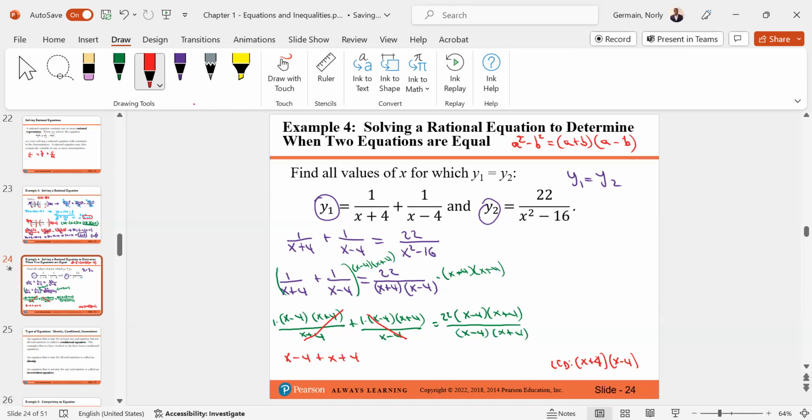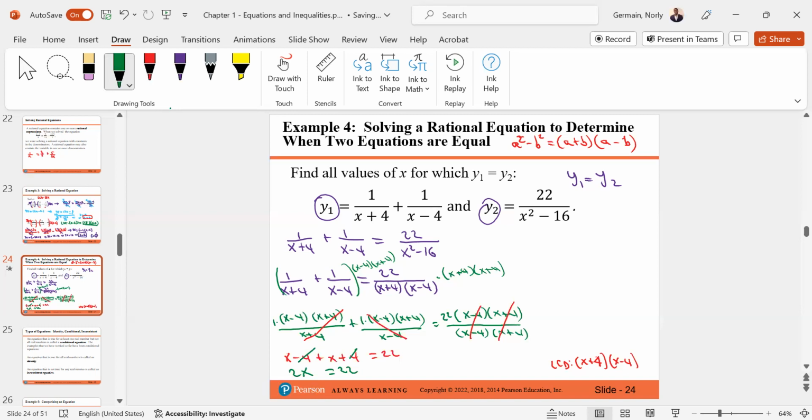On the right, x minus 4 and x plus 4 are gone, but we need to set the restriction that x cannot be equal to negative 4 and x cannot be equal to positive 4 in order to cancel out. On the right, we have only 22 left. Let's combine like terms. x plus x gives us 2x, and then negative 4 plus 4 is handled: we get 2x minus 4 equals 22.